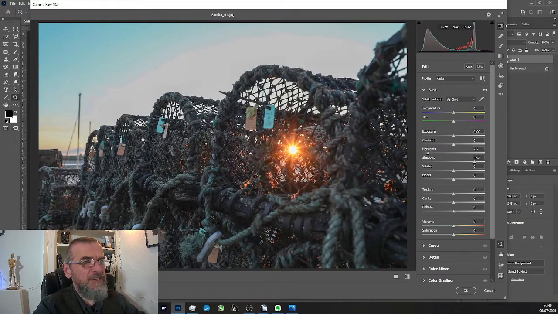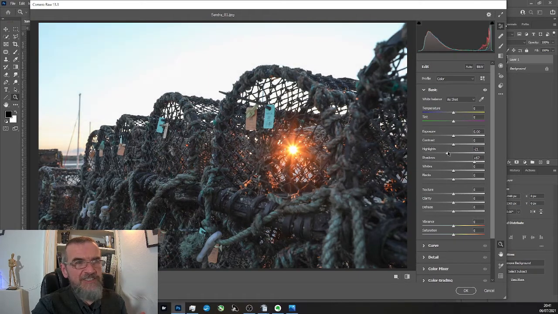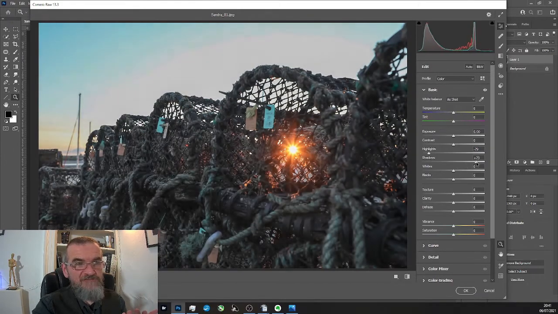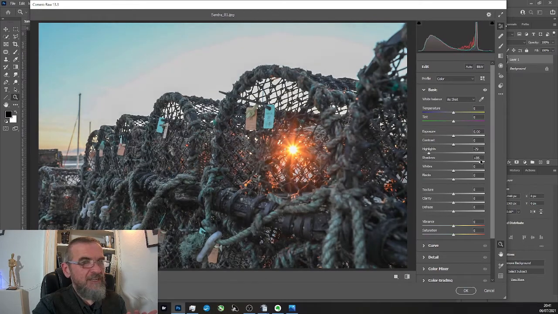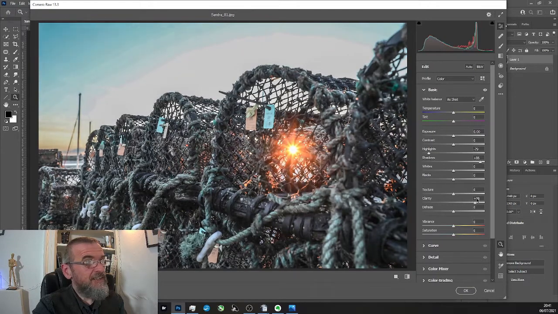Now part of that is because this is a low resolution photo, a web size photo that's come through Facebook. If you've still got the original raw file, try doing this. Take the highlights and move them to the left and see how much more detail comes out. Take the shadows and pull them to the right and see how much more detail comes out. And then once you've got that, again, if you want, you can play with texture and clarity. If I take the clarity, I can add a bit more detail, a bit more contrast into that. Maybe this is looking now a bit too overcooked, so I can drop some of that down a little bit.